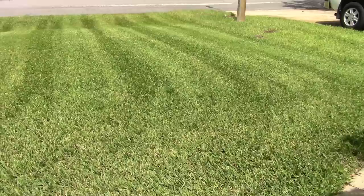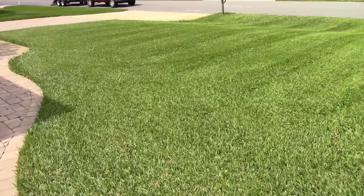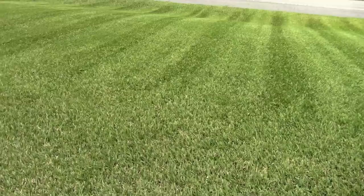But yeah, it's really, really wet right now too, so don't blame the blades for that. I'm mowing right after a lot of rain last night. So anyway, that was the St. Augustine test. I have to say it passed quite well.